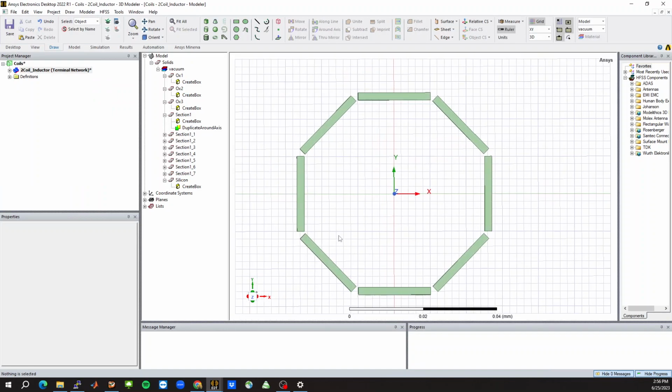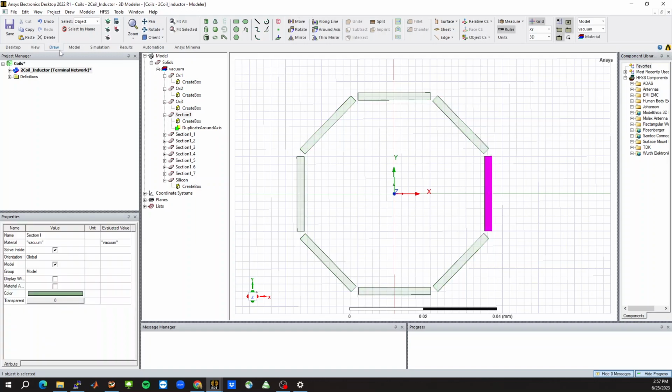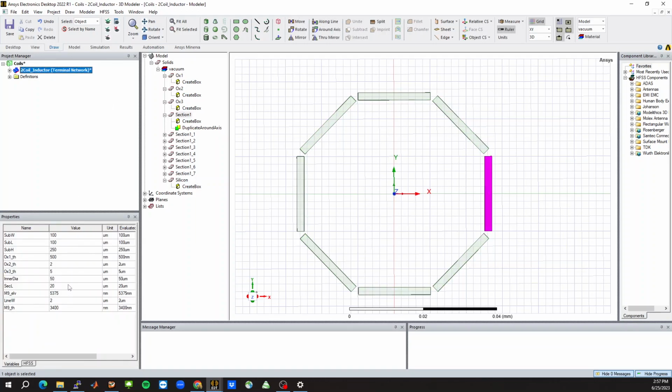That becomes a hexagon. But the problem now, of course, is that they are not joined. For that, the length of this line has to be correct. So since I've already calculated it earlier, I'll just enter the value. It's pretty simple geometry. So the section length needs to be 1 divided by 1 plus square root of 2, times inner diameter, plus 2 times line width times tan 22.5 degrees.